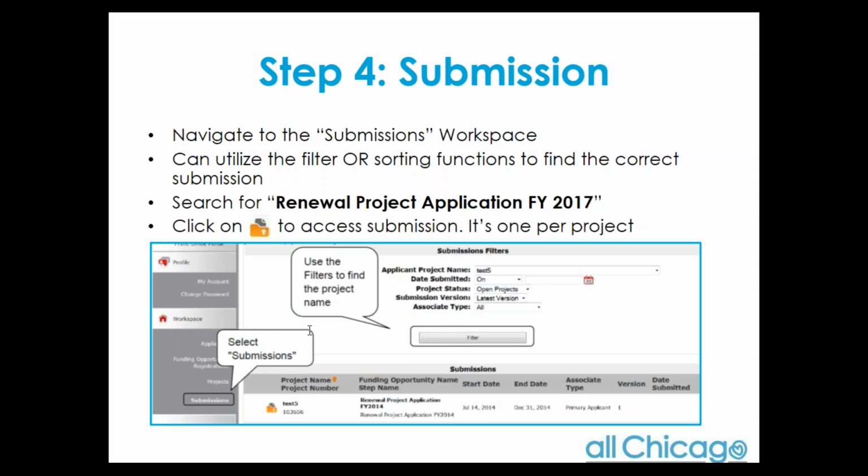So once again, you'll be either searching for the renewal project application for fiscal year 2017, or you can choose open projects for your project status, and typically then you can find those that haven't been submitted yet. Then you'll be able to click on that little folder icon to access the submission, and this is 1 per project.